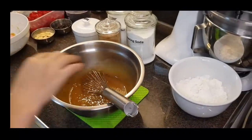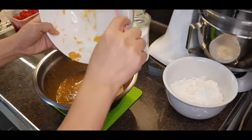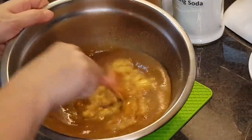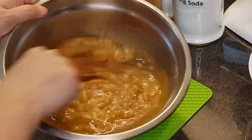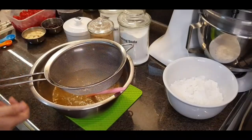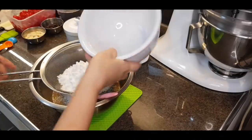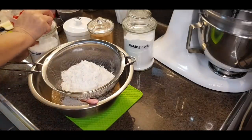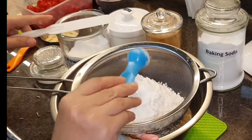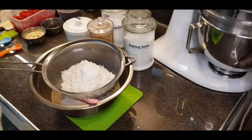Okay, so this is thoroughly mixed kasi medyo thick na yung consistency. We'll add our bananas. Okay, just mix it. After that, we're going to set our dry ingredients. Oh, we put in our flour. This is all-purpose flour, by the way. Our baking powder. Our baking soda.